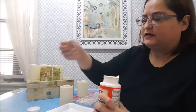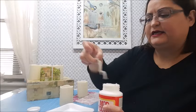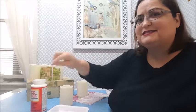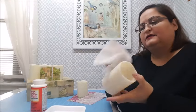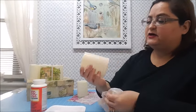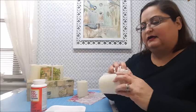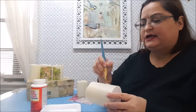Now we're going to get our Mod Podge down into the plate. I'm going to pour some on the plate. When I use Elmer's tacky glue I add a little bit of water because it's a bit thicker, but I want to be able to spread it easily. Take your candle and just make sure it's clean — wipe off any dirt. These have some glitter because I had them in a glitter candle holder, so I'll try to remove some of that. Get your brush and we're going to start brushing.